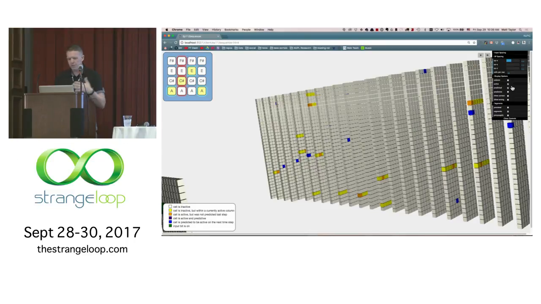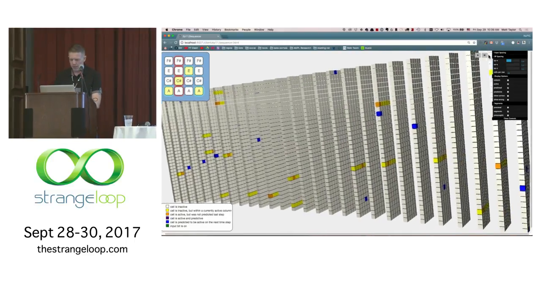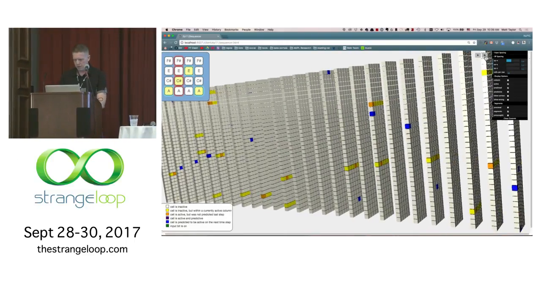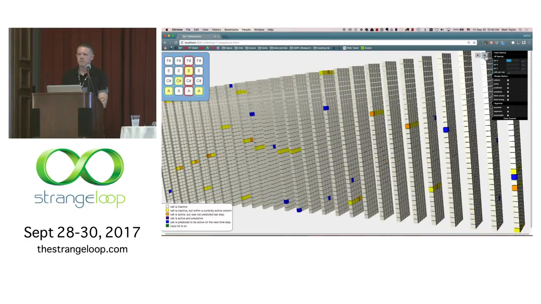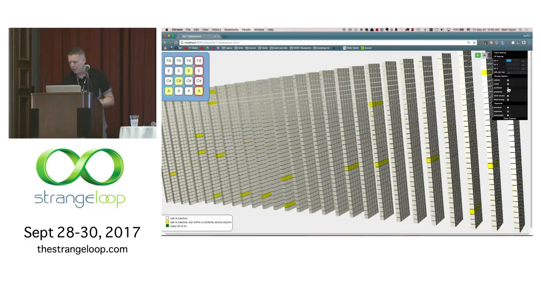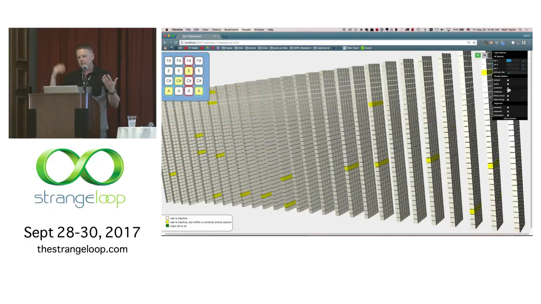So if I were to move one time step forward, you should see all of these blue cells turn orange. Right, so we correctly predicted E. Let me show you something interesting. I'm going to turn this off and let this play a little. I'm going to show you how bursting really works, how we really learn a new sequence. I've learned this pretty well: A, C sharp, E, A.